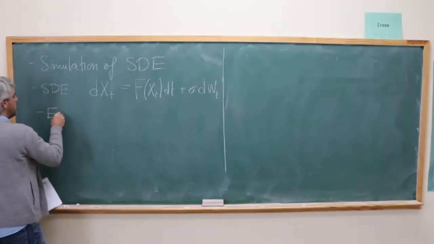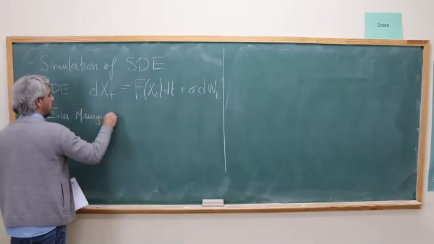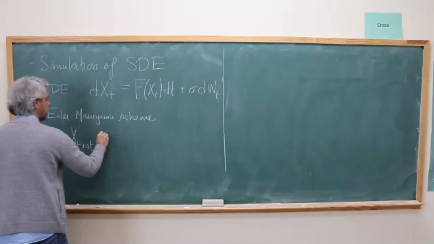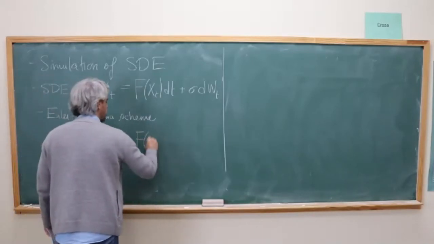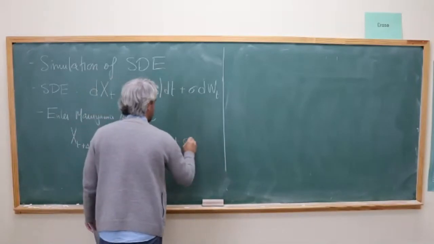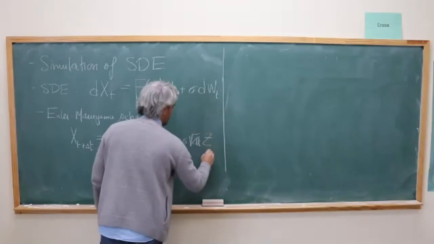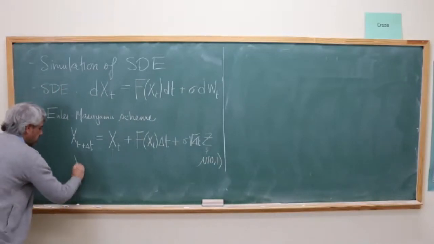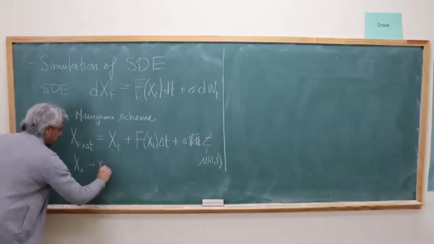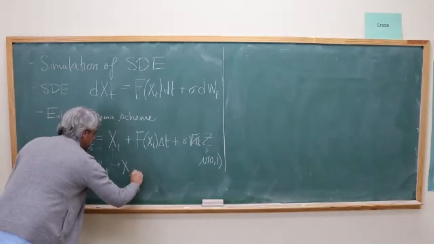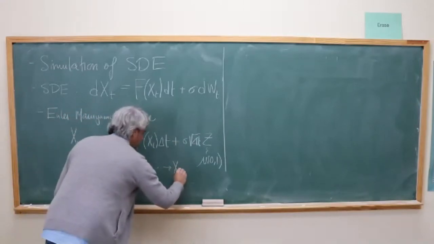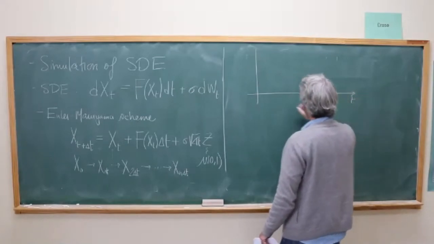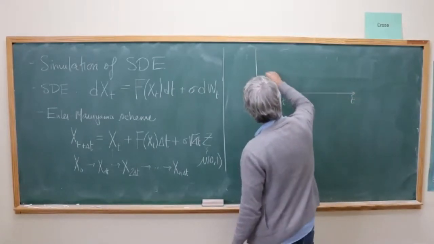The Euler-Maruyama scheme for this is x at t plus delta t equals x at t plus the deterministic part, so you time step with the deterministic part first, and then you add the noise in the way that we explained yesterday with z, where z is a standard normal random variable. You start with x0 at some point. With this, you get your state at delta t. Then you time step to get 2 delta t, and so on, all the way to n delta t. So you have n points, and these n points generate a time discretized trajectory, basically a broken trajectory like this.